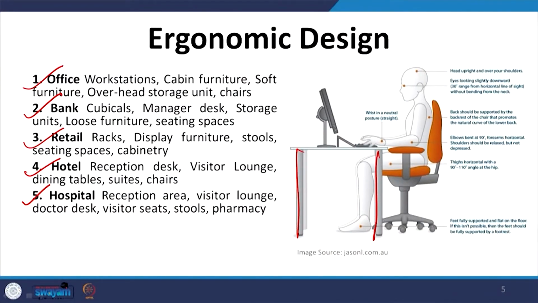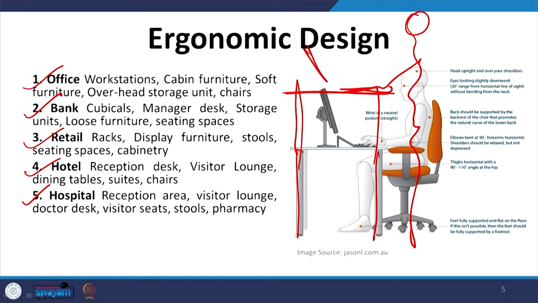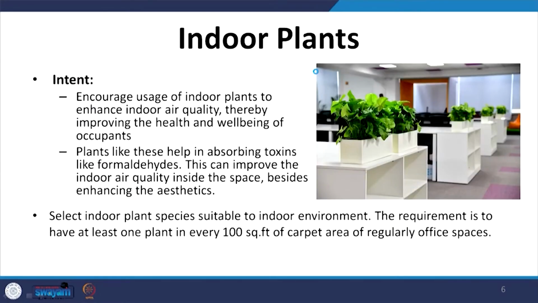So, the table becomes adjustable in height. So, at times when the occupant wishes to sit, the ergonomically designed chair will provide him the seat. However, with the press of a button, the seat itself can be taken up to become a standing seat, and the occupant instead of sitting can then stand and work while standing. So, this improves the posture and overall well-being of the occupants. So, the emphasis is on selecting the right type of furniture which is designed ergonomically.